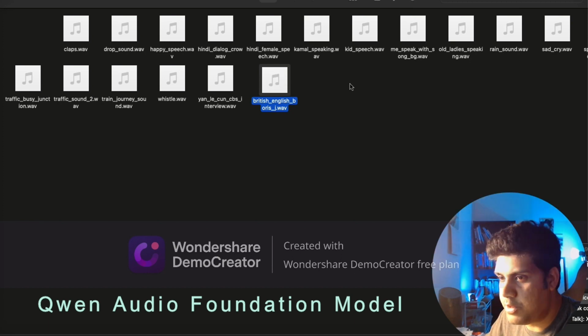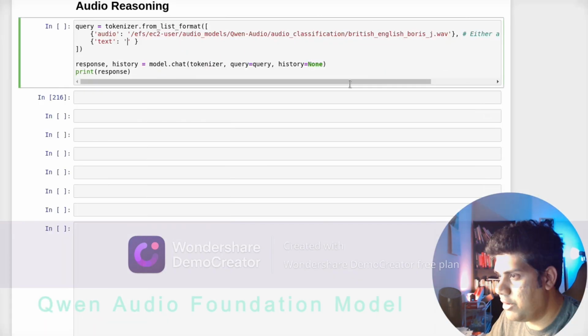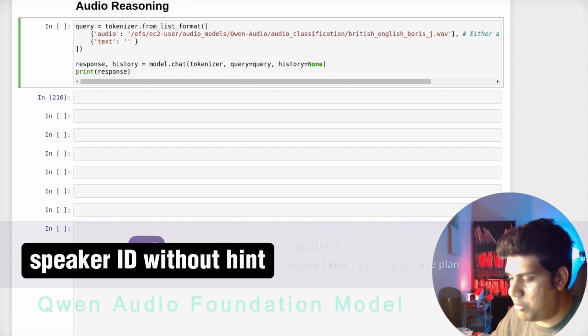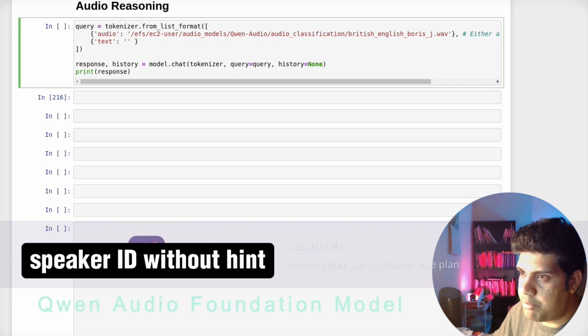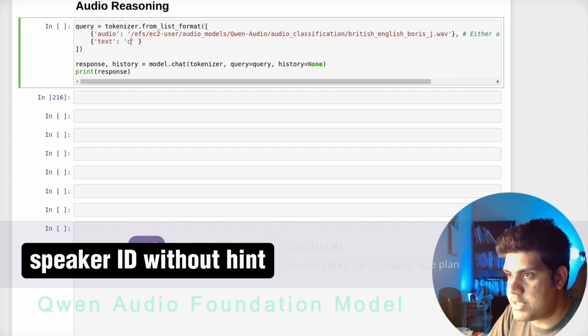So you can see the audio is pretty clear, what we can hear. And let's pass in this audio file. I'm just giving this audio file to the multimodal model, and I'm going to add the prompt here, which is basically to ask the model to identify the name of the speaker. Let's see, what do we get?